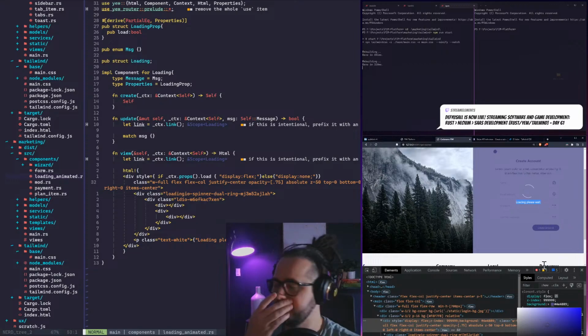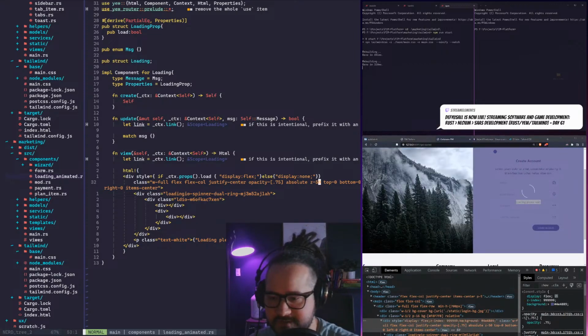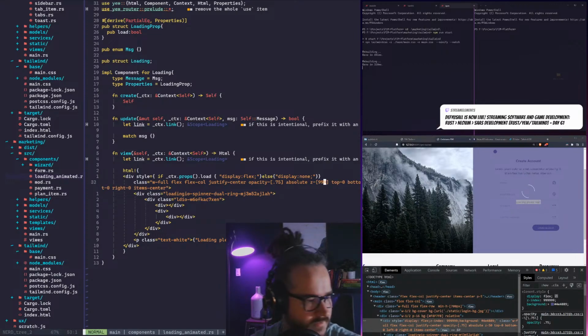All right. So it's just the color that's messed up. We do want to set it to a higher z-index, unfortunately. And then I don't know what color to use.